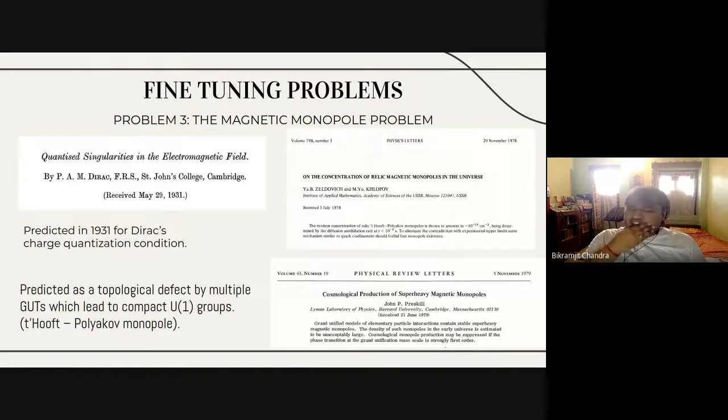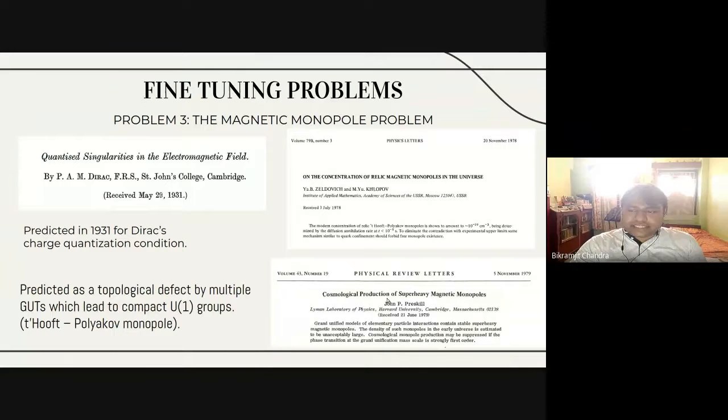And later, two physicists independently, one of them Gerard 't Hooft, who later won a Nobel Prize, and another a Soviet physicist called Polyakov, both came up with the idea that in high energy physics, magnetic monopoles should have been created. It is a necessity in the development of the combination of the strong force and the other forces with the electroweak interaction. So because of this, with the current knowledge of physics and the current confidence in the various theories of physics, we expect that magnetic monopoles should exist.